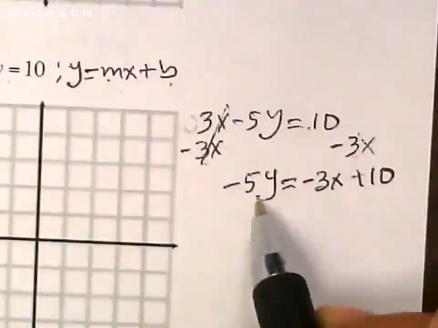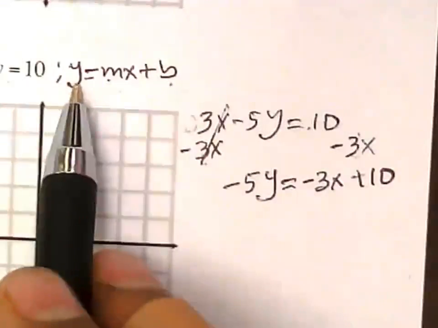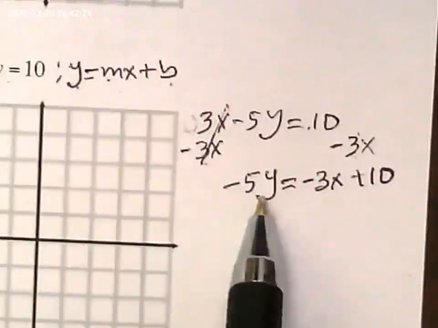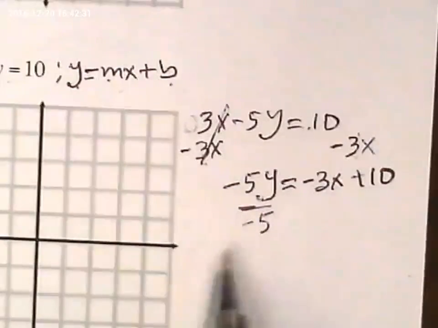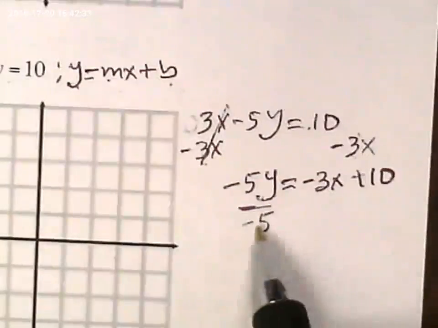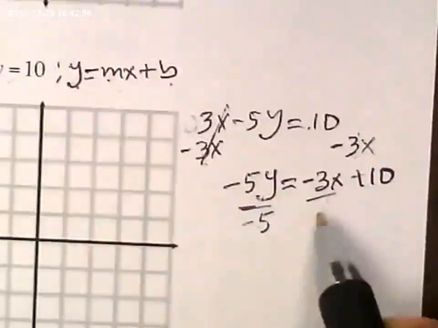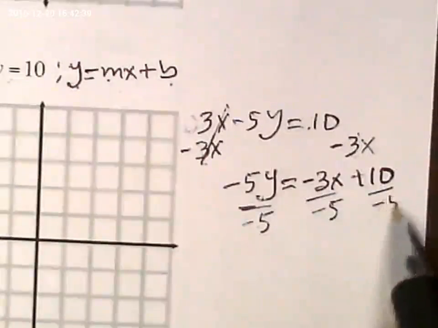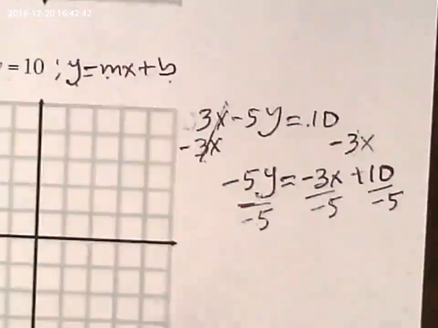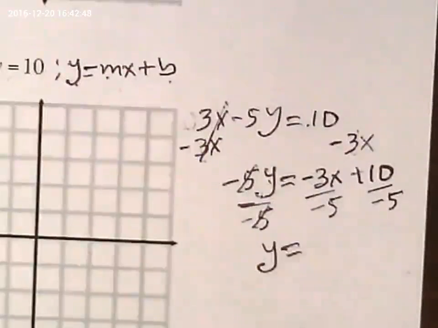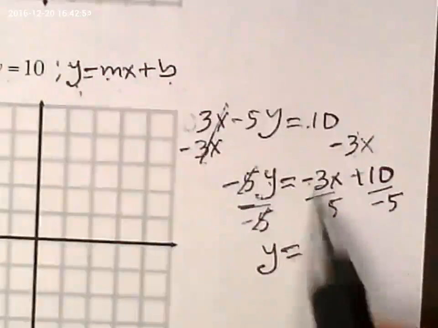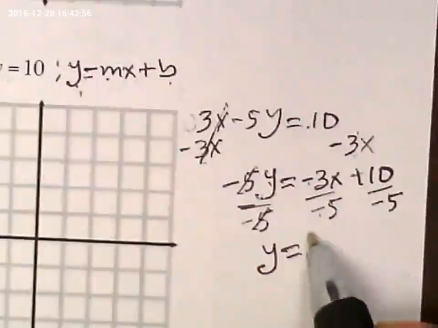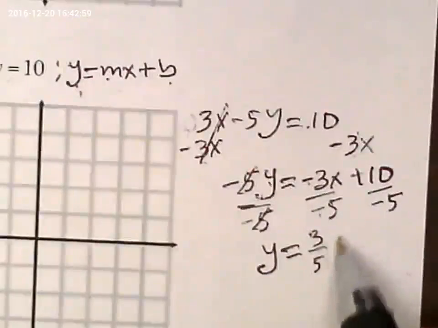Well, y is not alone, like the way it was in the general equation, so we need to get the y alone. Therefore, you divide this by negative 5 to get the y alone. So if you divide this by negative 5, you divide all the terms of the other side of the equation by negative 5. Therefore, this negative 5 and negative 5 cancel each other. You have y left. So you get the y alone by itself, like the general equation of y equals mx plus b. Here, negative and negative become positive. I prefer to keep this slope as a fraction.